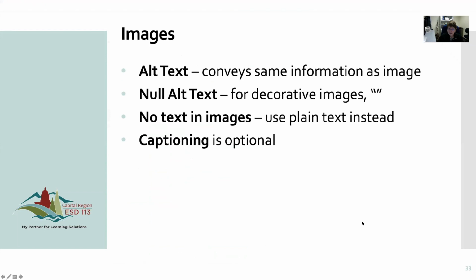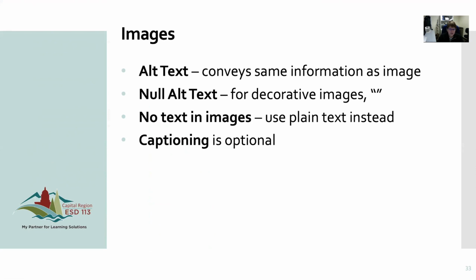Okay. Now, alt text. Every image, and actually a lot of other things on pages, like other features besides just images, but let's talk about images, need alt text. And alt text is alternative text. And for those of us who are sighted, alternative text shows if the picture doesn't load on a page. You know how sometimes websites don't load completely, or you get a broken picture image, and there'll be alt text that tells you what the picture is. Also, if you hover over an image, it should give you its alt text.